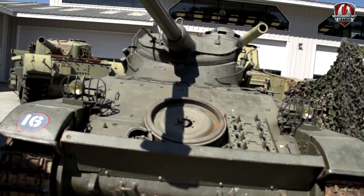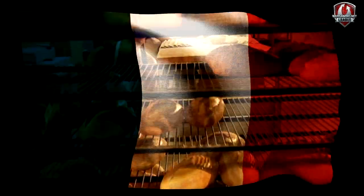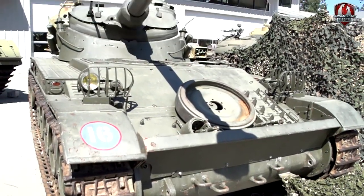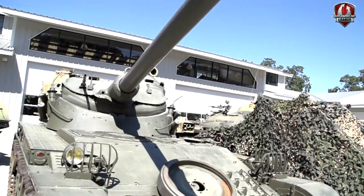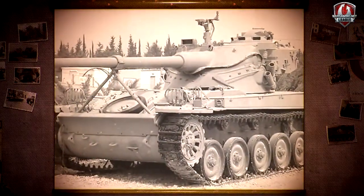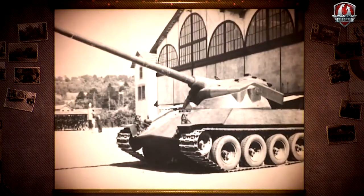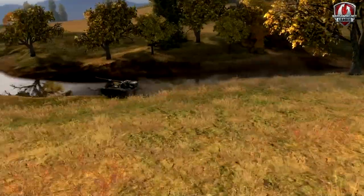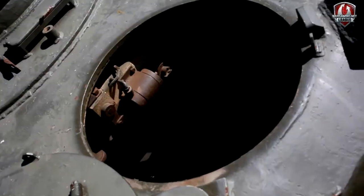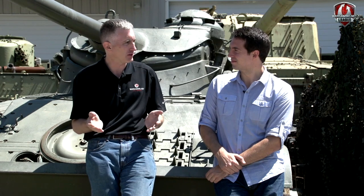Now, Nicholas, when it comes to French tanks, I usually think of baguettes. What can you tell me about the AMX 13? The AMX 13 basically came in two variants: a 75mm and a 90mm. The program started as soon as the French restarted their production facilities after World War II. The first AMX 13s rolled off the line about 1953. In order to keep the weight down, what they did was they reduced the crew numbers. Hence, AMX 13 originally was only 13 tons.